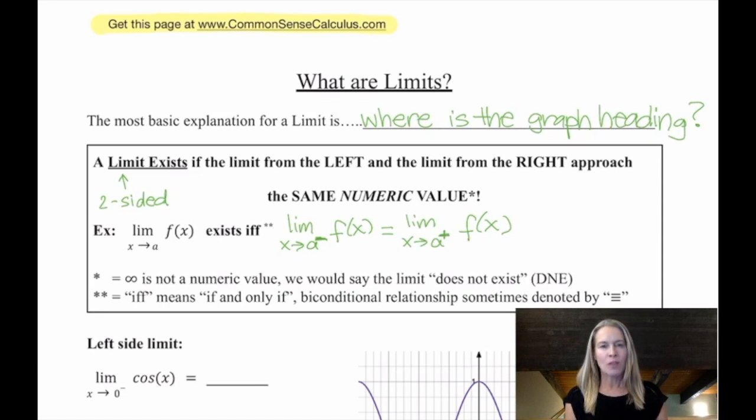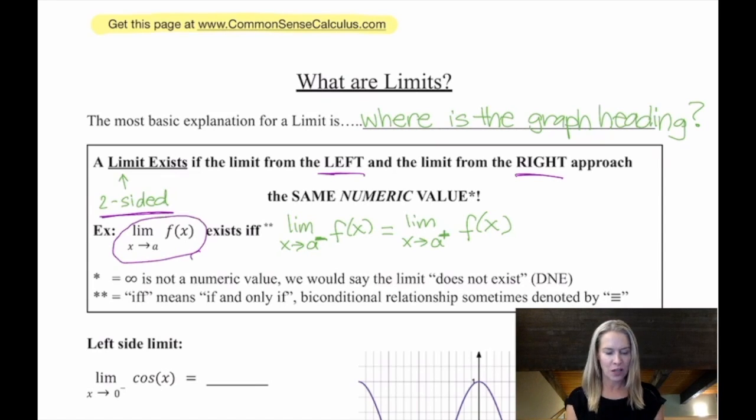First off, though, when we talk about a limit, we usually are referring to a two-sided limit, unless we have added extra information to signify that we're looking at a left-handed or right-handed limit. A two-sided limit, and this is the notation here, as x approaches some real number a, exists if and only if the limit from the left, notice the same number with a little minus sign, is equal to the limit from the right, and of course for the limit from the right, we have a little plus sign to signify we're coming in from the right or from the positive side of the graph.